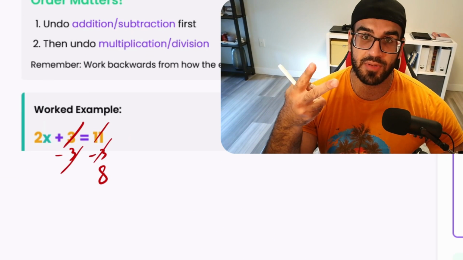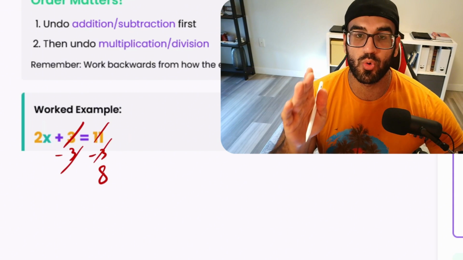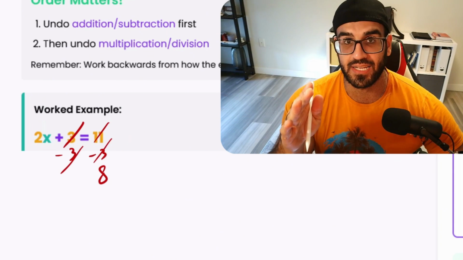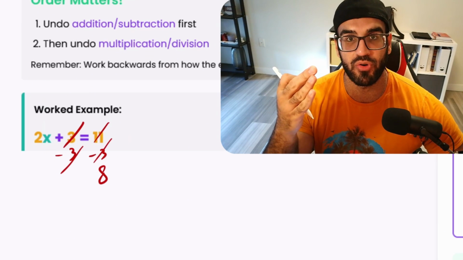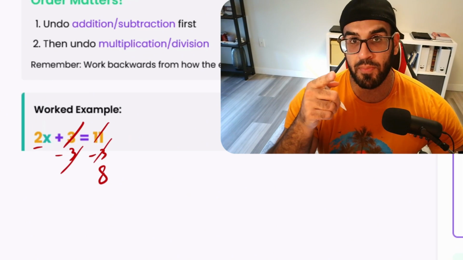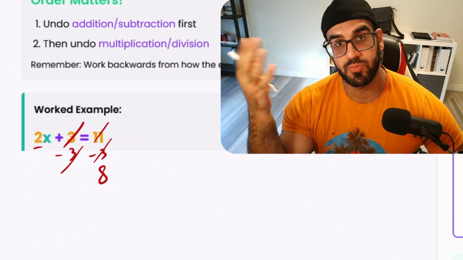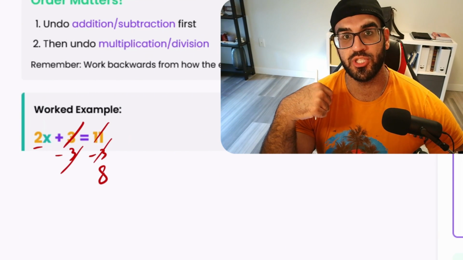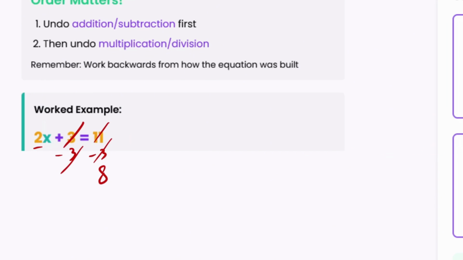The second step is that right now I have 2x equals 8. Again, remember, the question is asking for x. It's not asking for 2x or 4x. It's asking specifically for x. So what is the extra part over here? The extra part is 2x. What should I do? Remember, 2x is 2 multiplied by x. What is the inverse operation of multiplication? Obviously, it's division, right?